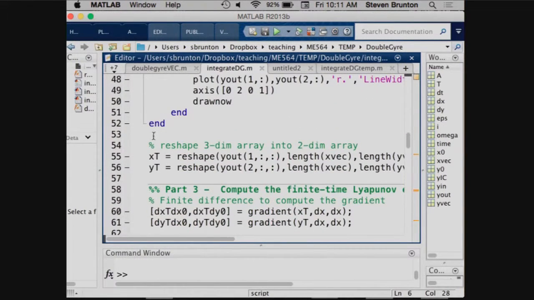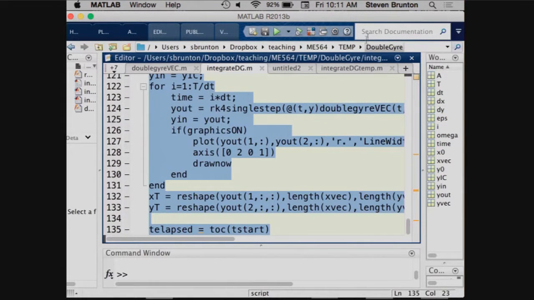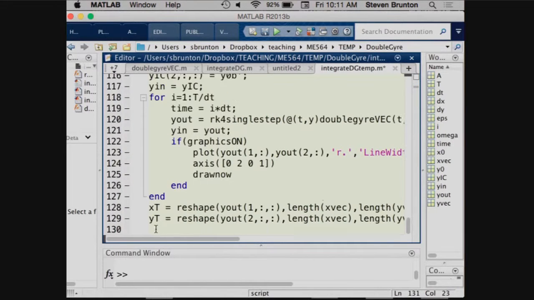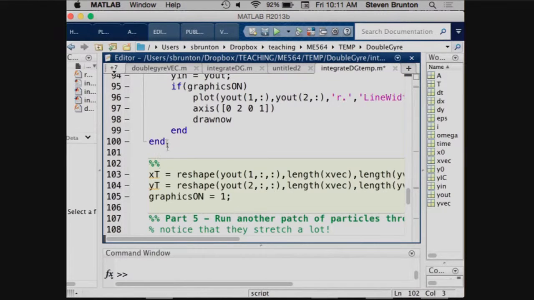So I'm just going to quickly cut and paste some code into my code, and it's going to break everything. Let's say I define graphics on equals 1. Okay, so now I'm doing something funny. So I'm taking... I shouldn't have done this. Okay, I'm going to go back to my working code.